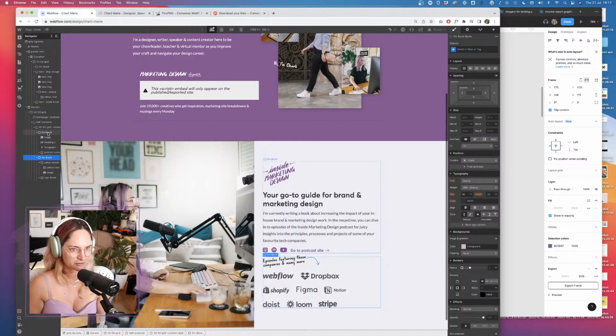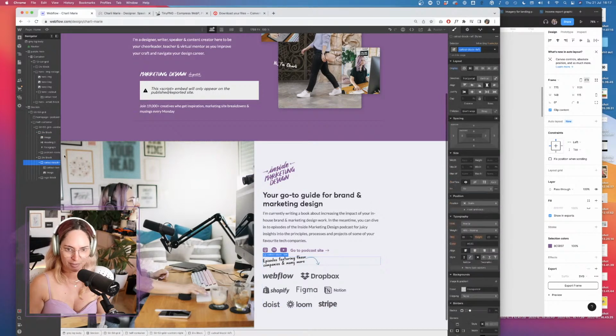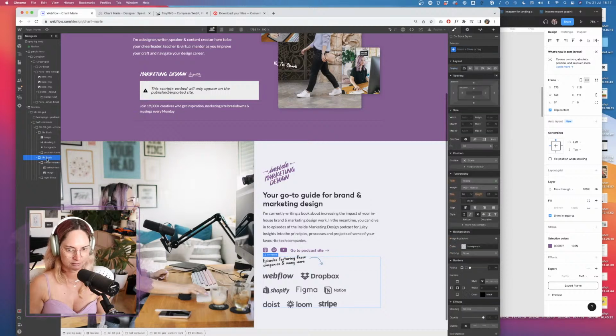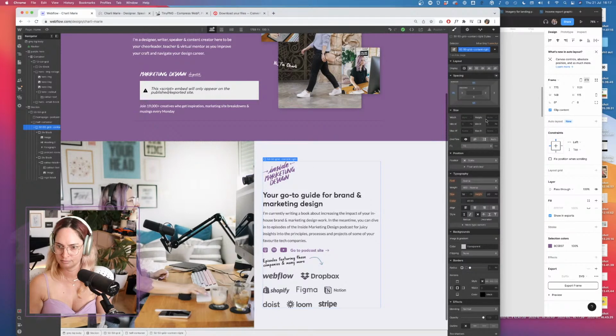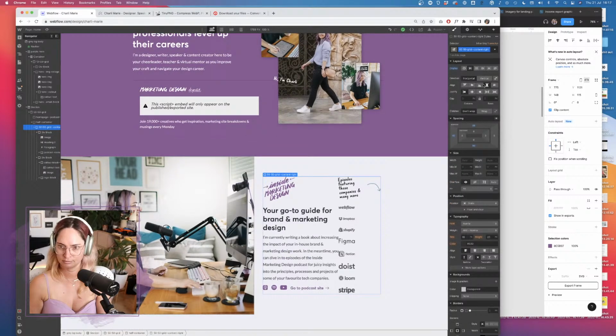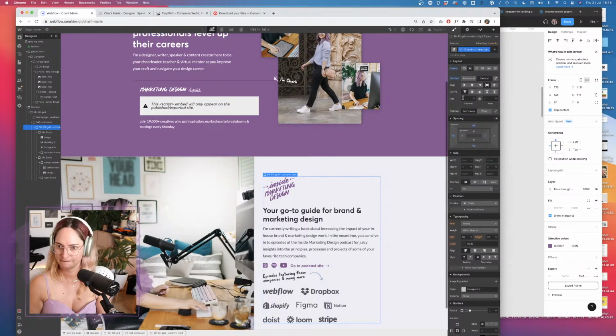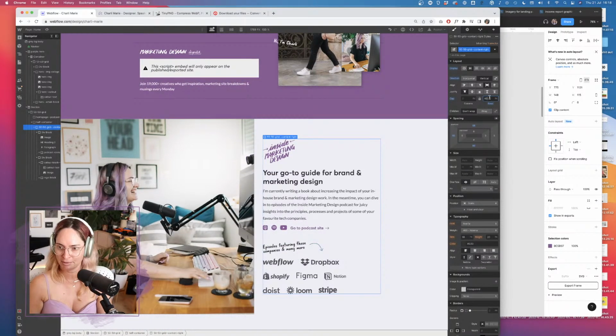But let's use a flex gap on this. And put like 40 between the rows, maybe more.